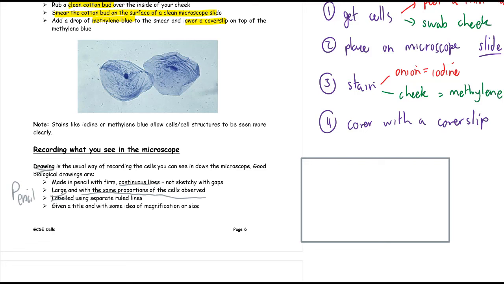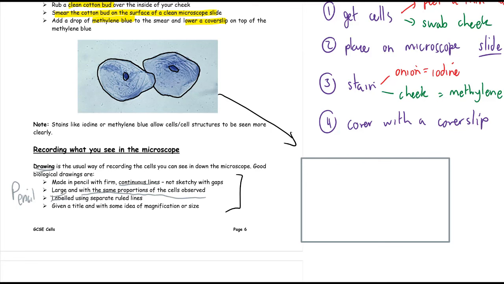Now, here we've got a little cheek cell. I'm going to try and draw these cells in here following these rules. So we can clearly see that we've got two cheek cells. Now, a little tip is draw an outline of them on your photograph, and that'll show you what sort of shape you need to draw.